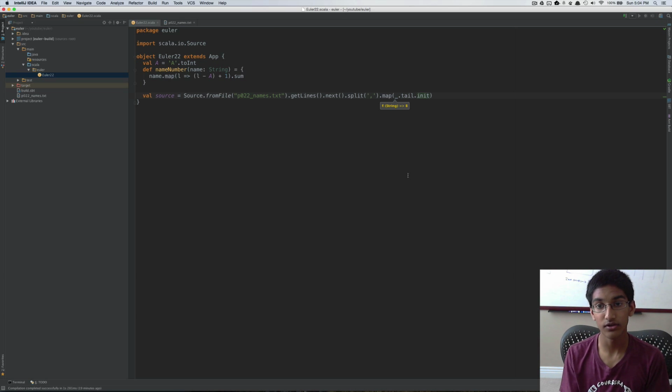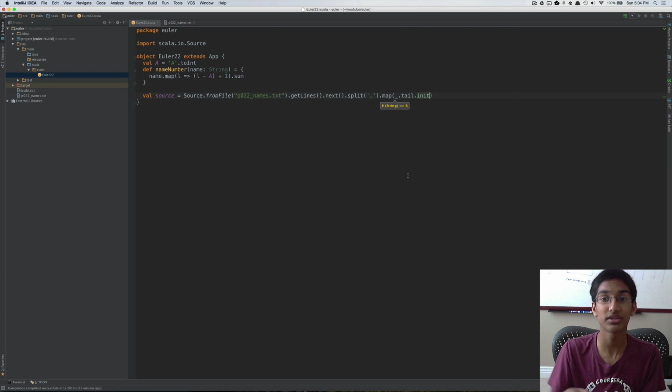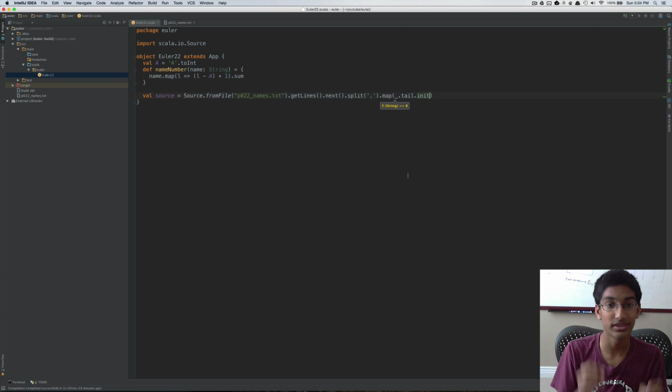Calling .tail gives me everything except the first character, which is the first quote. So in the case of quote Patricia quote, we'd be left with Patricia quote. After calling init on this, we end up with just Patricia, because init is the string without the last letter. And we're going to finish off by sorting this.